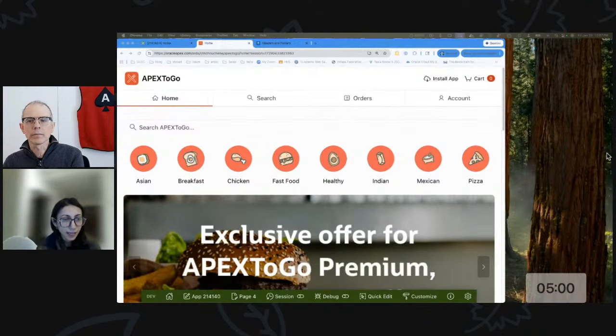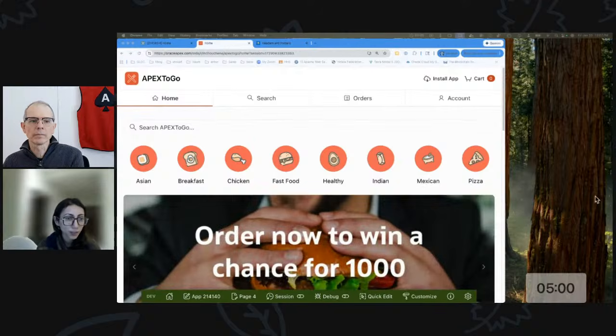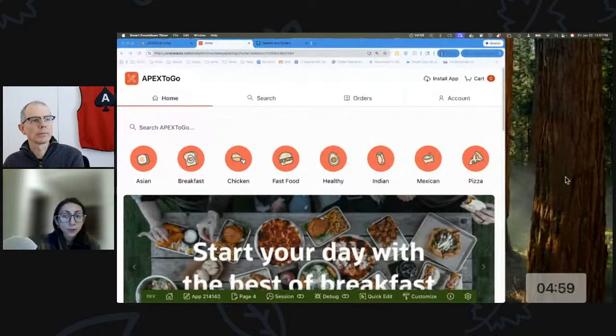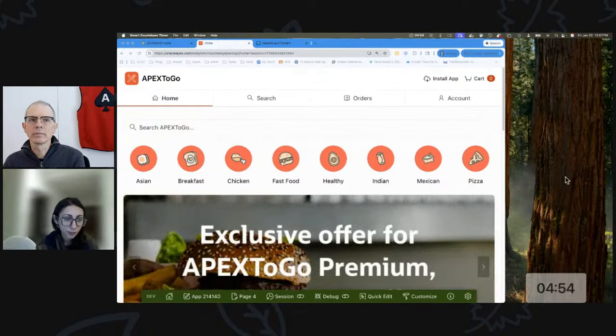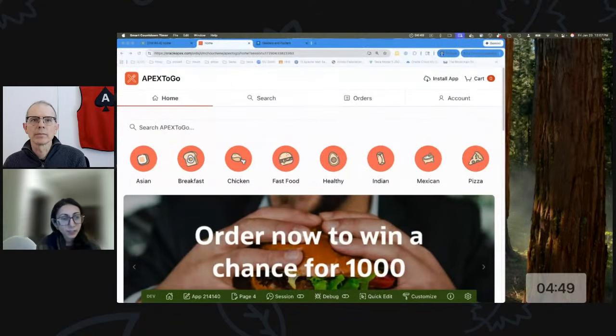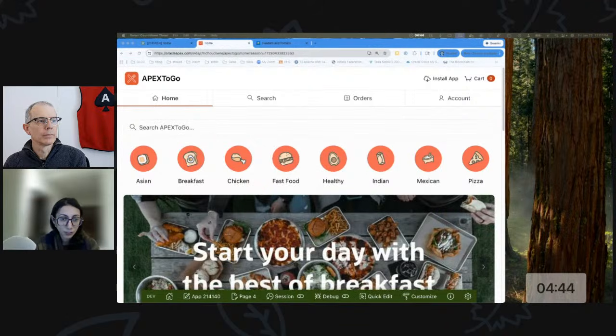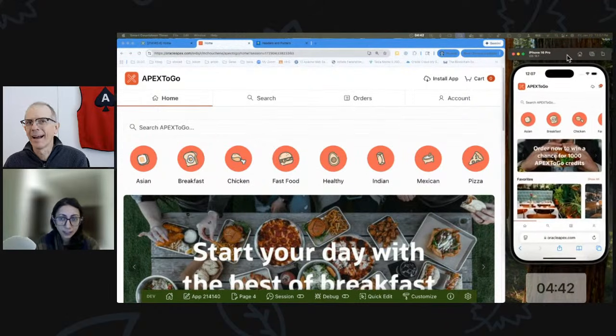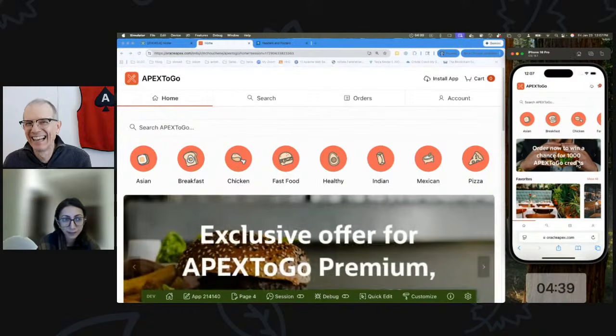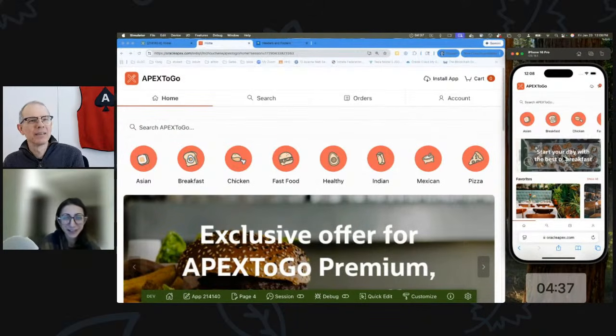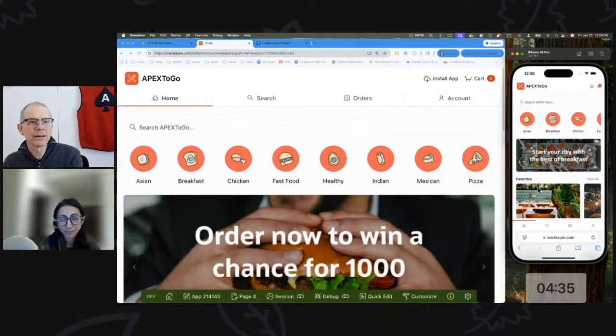So this is the application. It's called Apex to Go, and we have it from the Apex gallery on the Oracle workspace, so you can install it, everyone, and test it. This is the homepage of the application. It displays information about different restaurants. I will go section by section. The first section has big images, and they are sliding. It definitely has a different look on the mobile device, and it looks optimized for that.